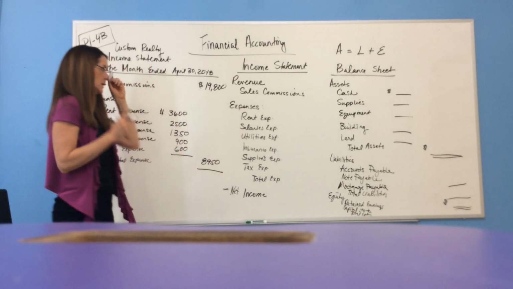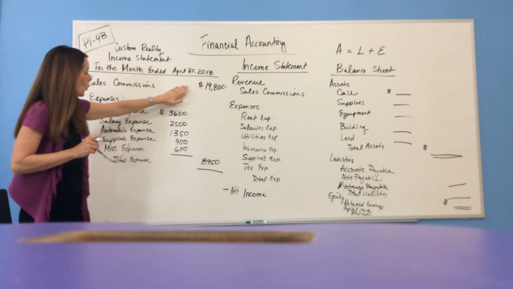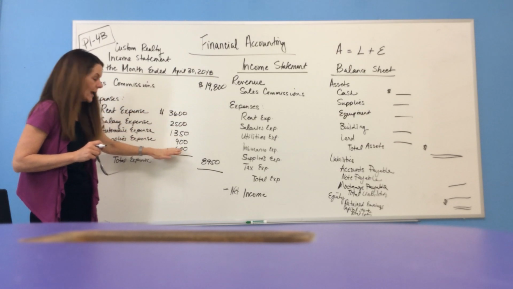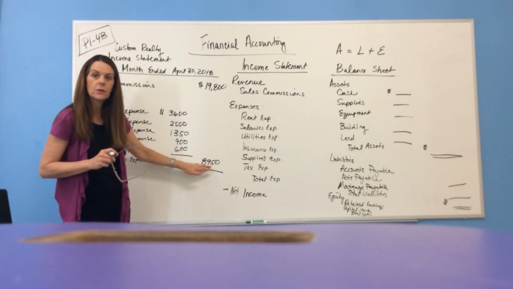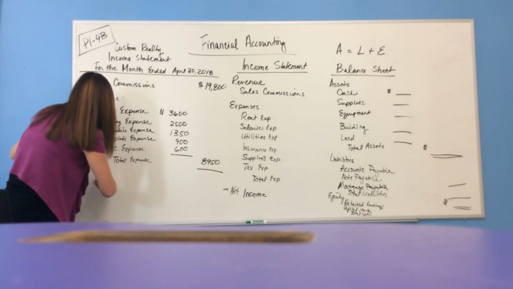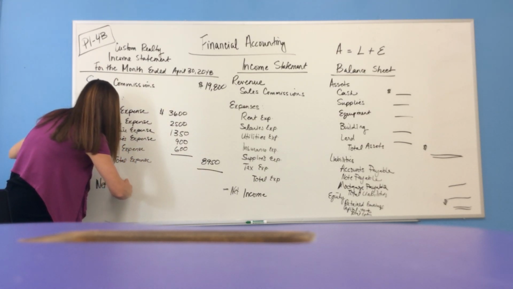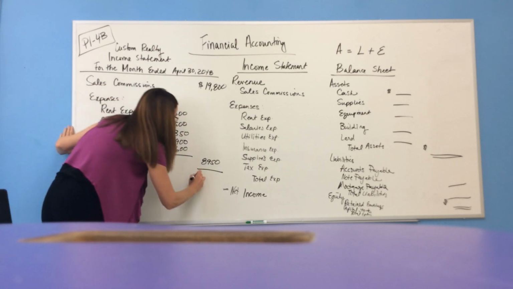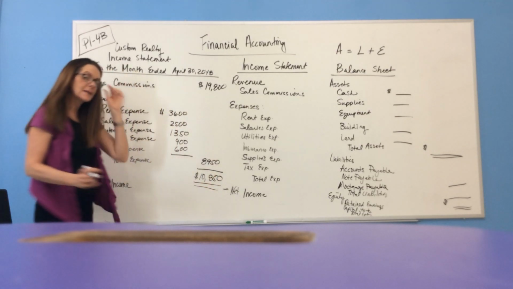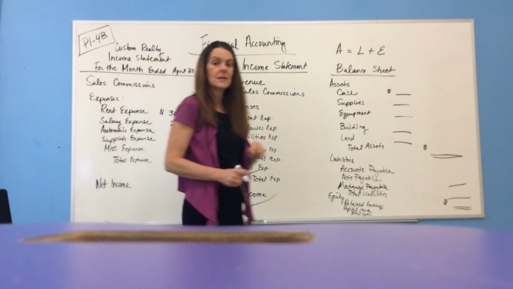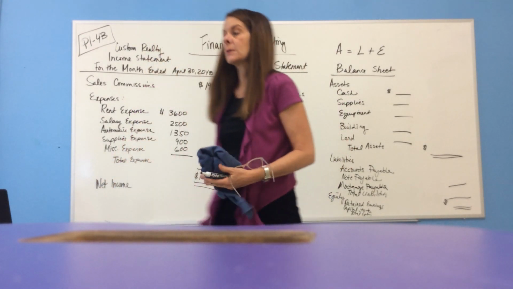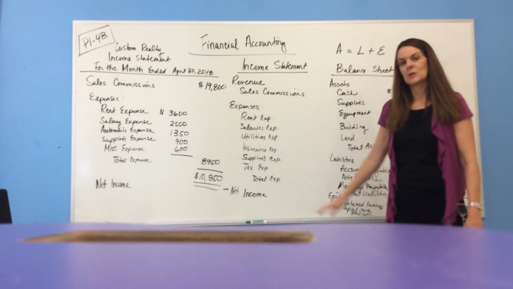Remember what I said over here in my notes. I'm going to take the revenue, in this case just the one revenue of $19,800. I'm going to subtract my 5 expenses. Those are going to be added up to equal $8,950. And then my net income is going to be $10,850. So I'll come back over here. I'll write net income. And that's going to be $10,850. Okay? So that's what you're going to enter in for the income statement for the problem 1-4B. Remember, the income statement, always, revenue minus the expenses, okay?